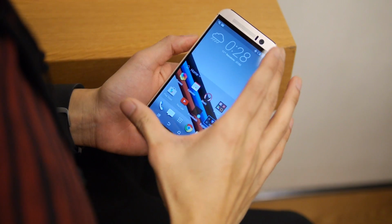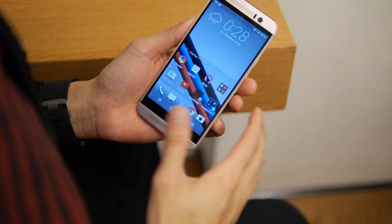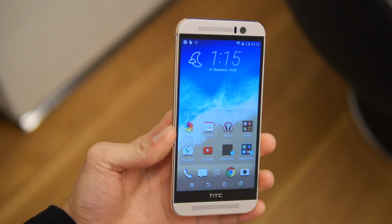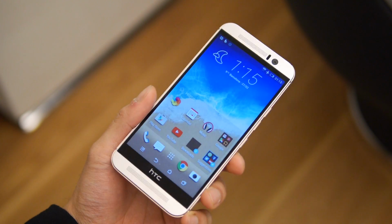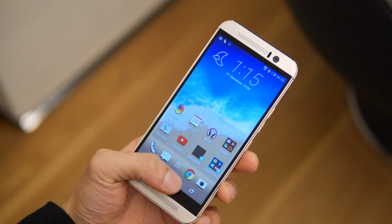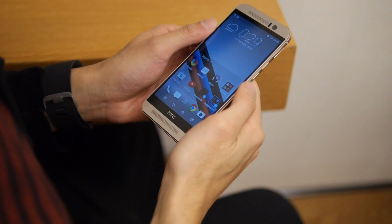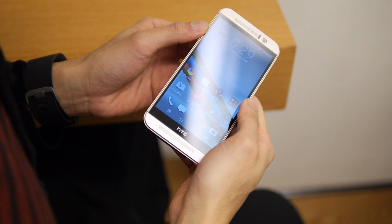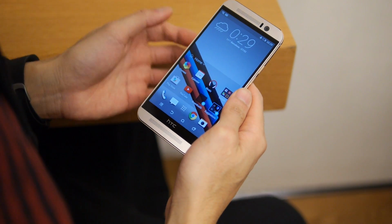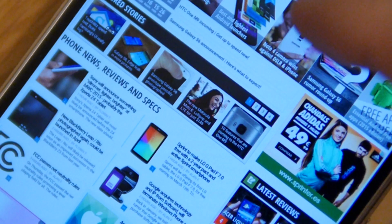At the same time, HTC didn't really mess around with the display either, which is a good and bad thing depending on which side you follow. It has a 5-inch 1080p LCD display. So it's the same size and same resolution as the M8 before it, and quite honestly, some people will be upset by that, just because most of today's flagships are starting to use Quad HD. It's becoming more prominent. So when you have 1080p versus Quad HD, it's really tough to see from the specs point of view that there's going to be any sort of competition.